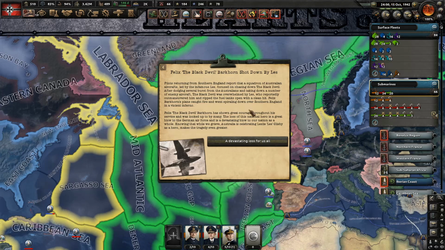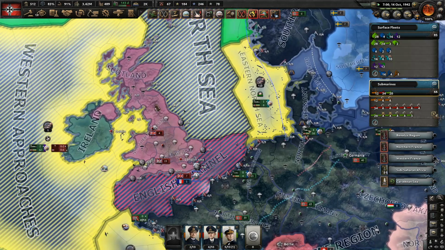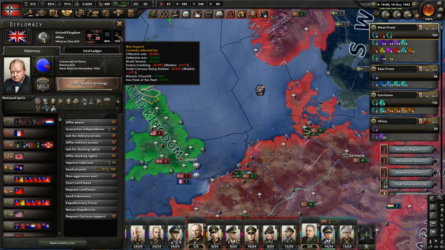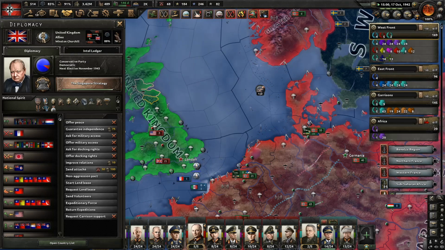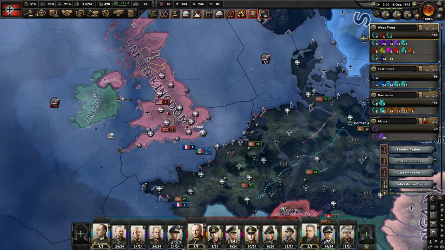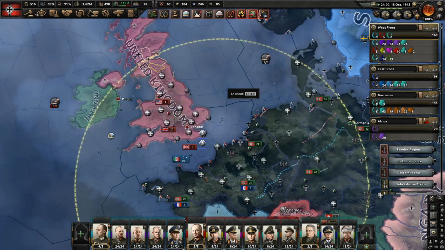Felix the Black Devil Barkhorn shot down by less. Alright. Not a lot we can do about that. We lost some war support. But if we look here, the UK is really starting to lose war support. We're bombing them, and from the convoy raiding we're already at the cap. So that's nice. That'll help us when we do invade, to make them capitulate just that little bit faster. Oh, they lost 11 destroyers there. And no big damage to us. We've got some more damage to some of their ships.